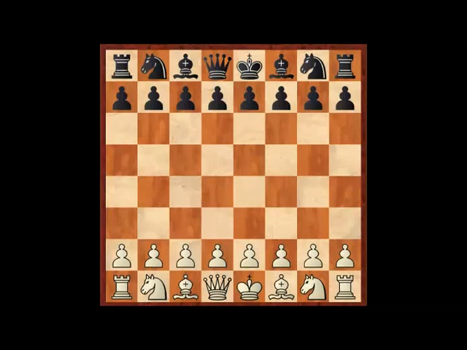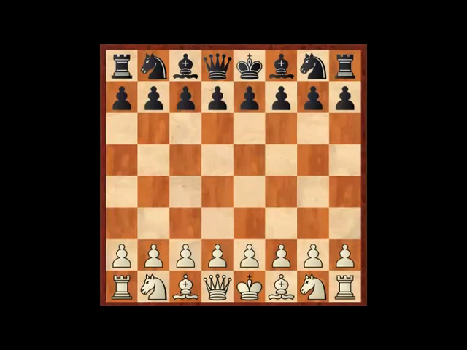And B, successful attacks proceed from an advantage in space. Possibly the two things will combine to furnish a successful attack. But if those considerations are not in place, then it's unlikely that an attack is going to succeed. You see this time and again in the games of the average player. Premature attacks are launched which are not based on solid foundations, and of course the attack founders, simply breaks down.